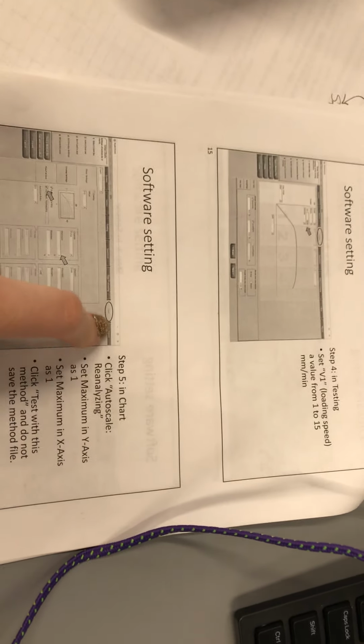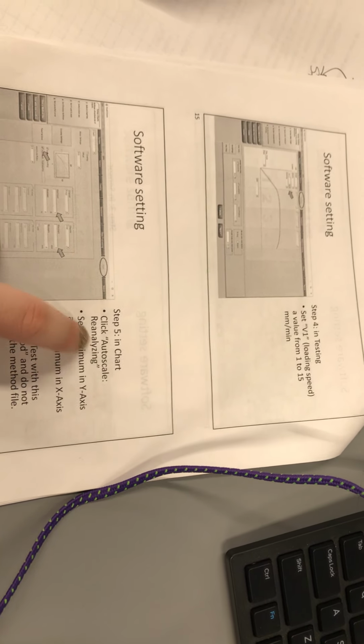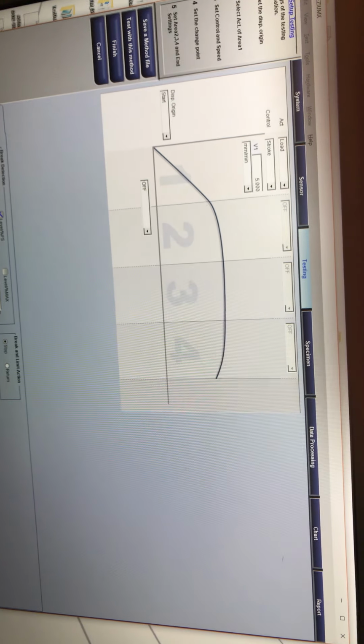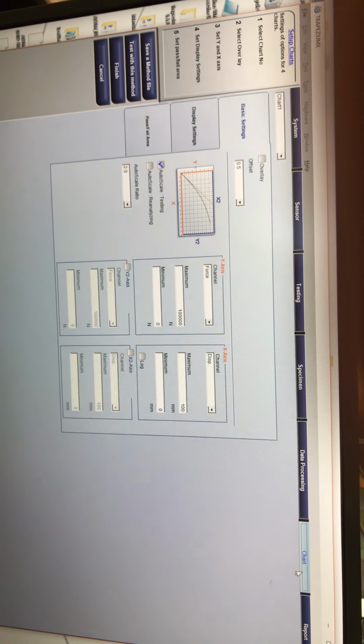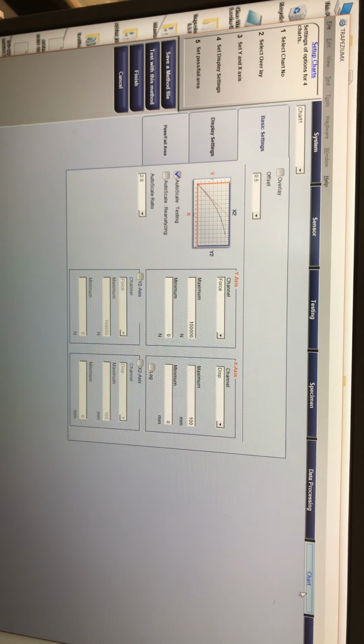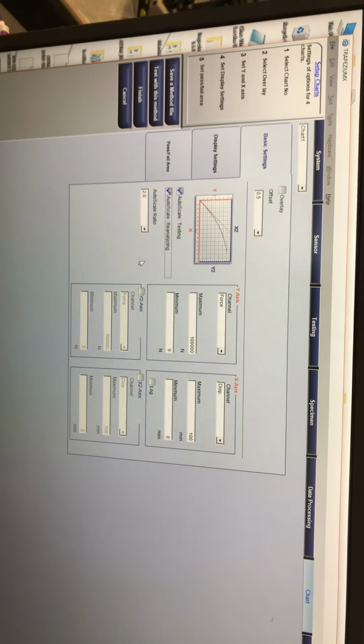In chart, so it's a tab over to the right. Click auto scaling, reanalyzing. So chart is here. And then auto scale, reanalyzing, we're going to check that.